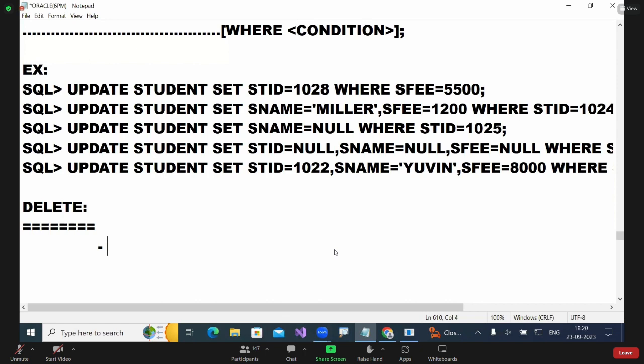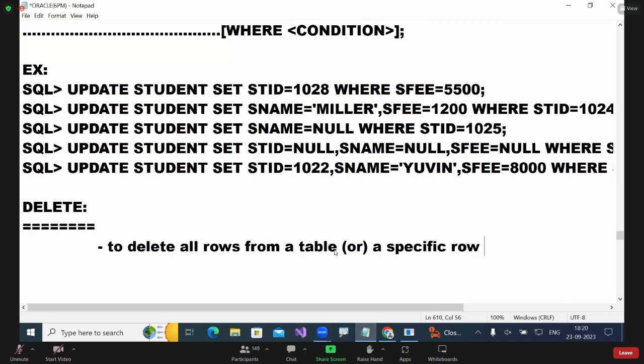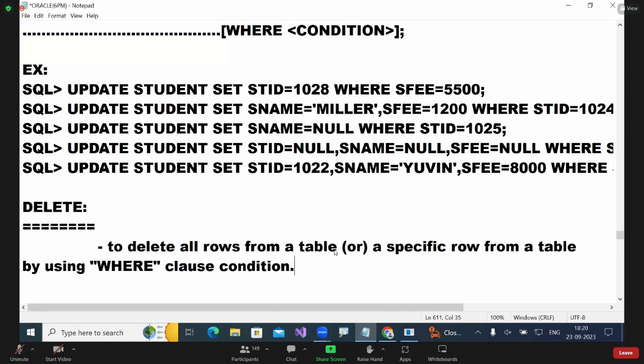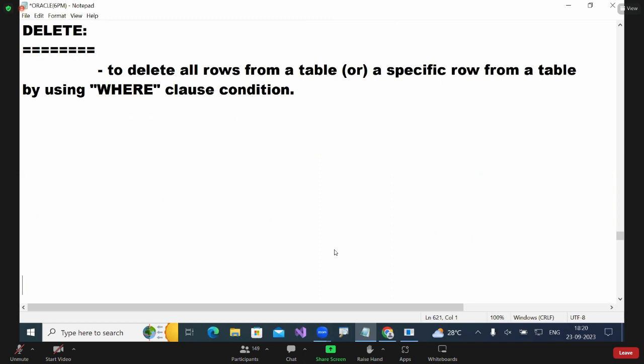So now write down below: to delete all rows from a table, or else a specific row from a table, by using where clause condition.